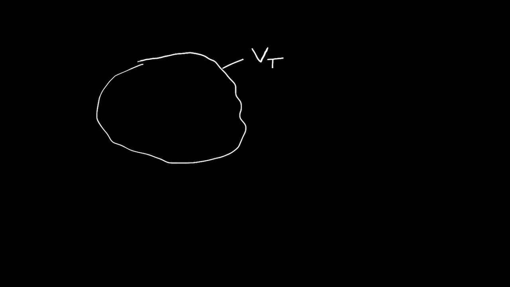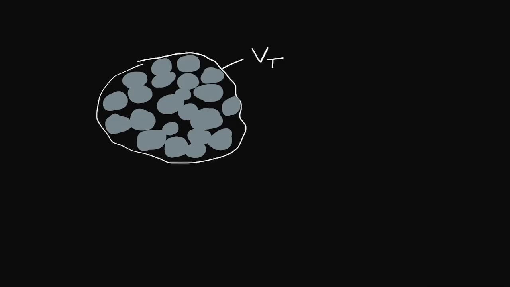Now I'm going to imagine putting into that volume some amount of solids, say some sand grains or some silt grains. So those are the little gray things here. So the volume of these solids here I can just call V sub S, volume of solids. And the air, the empty space, not the solids, is referred to as the volume of the voids. So the volume of the solids plus the volume of the voids will equal the total volume.